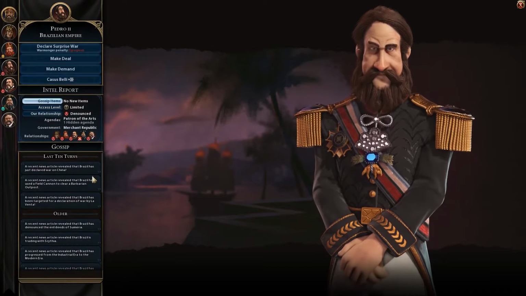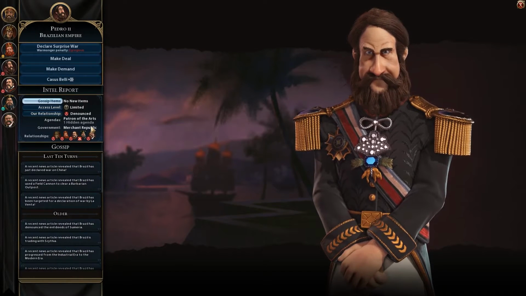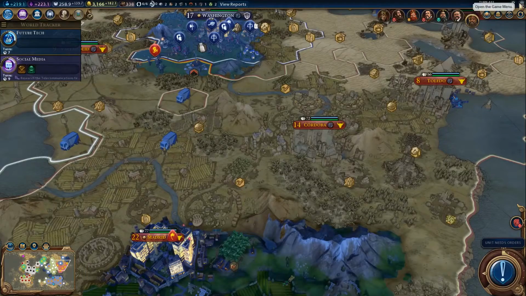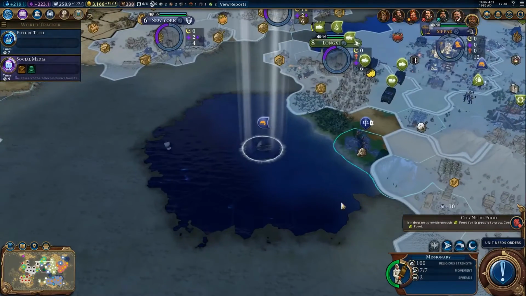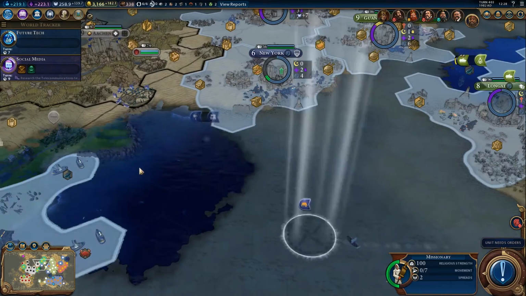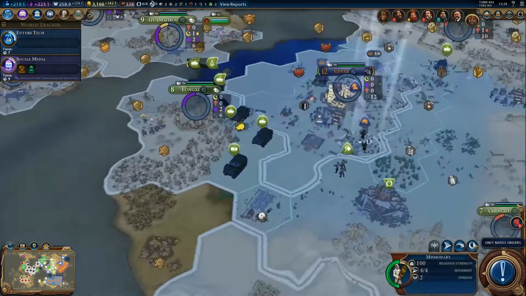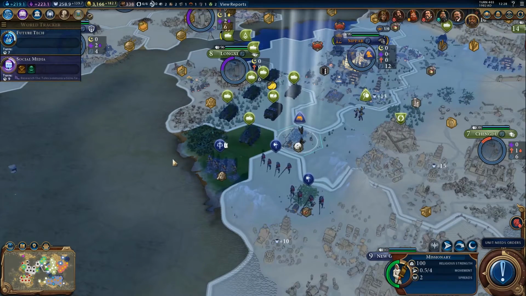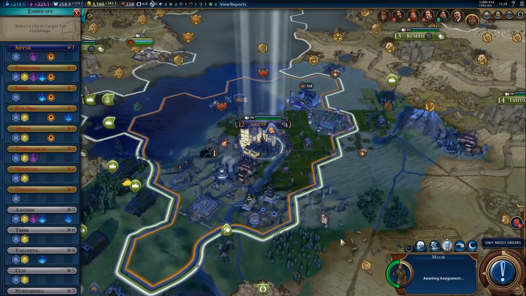Have the option to denounce now. I suppose it's because he's denounced me. I mean, I could CB on him, but we don't really need to. I've got no units over there that can attack him right now anyway. So I'm just trying to get all my missionaries and everything into place to get cities flipped. You try and get to the water if you can actually manage to get across there at some point.